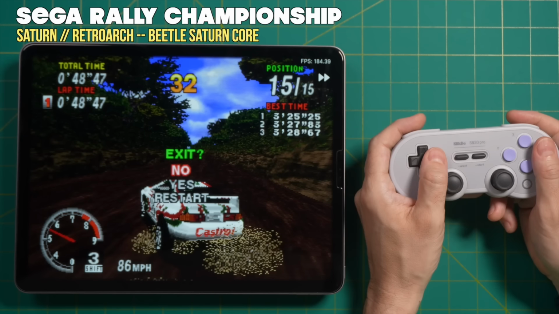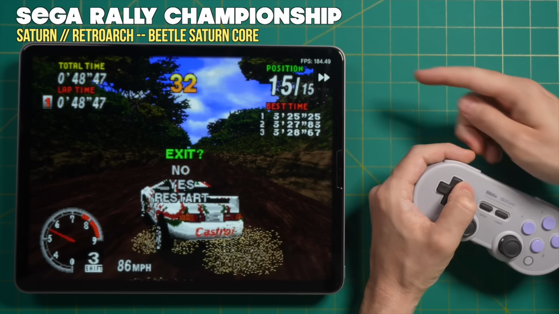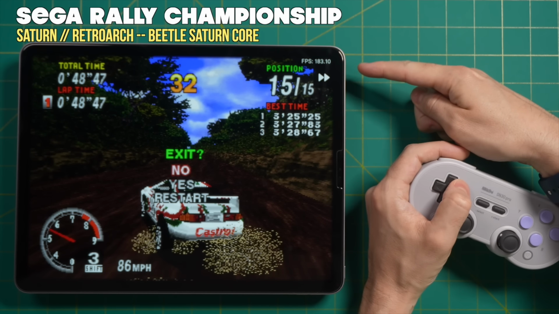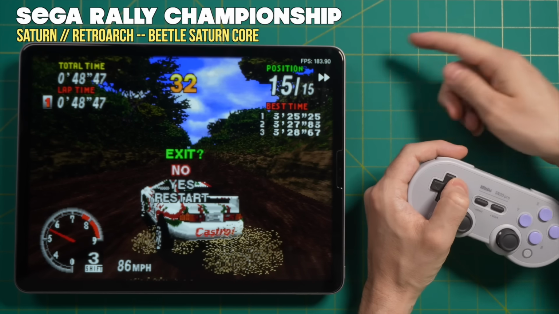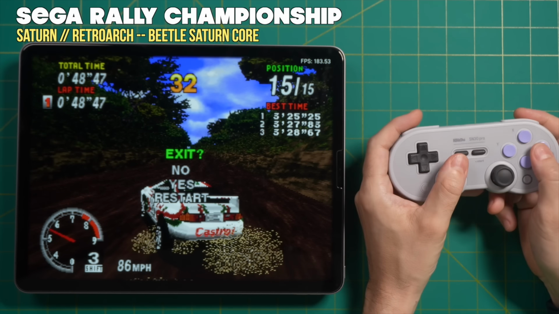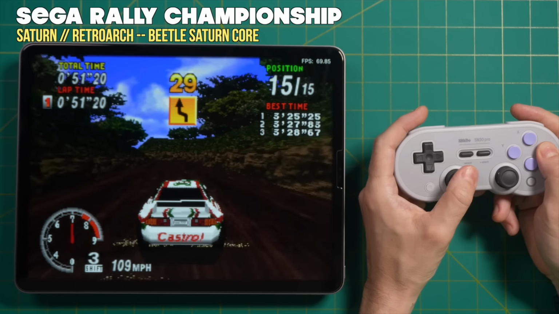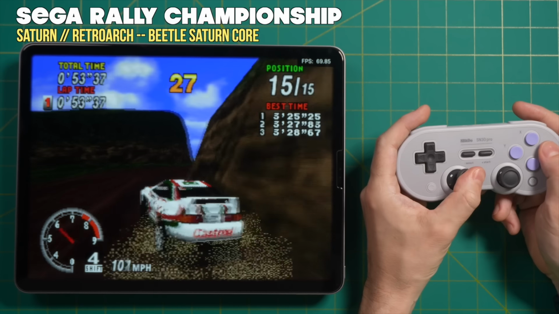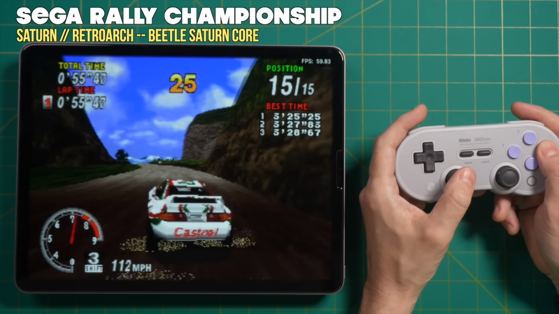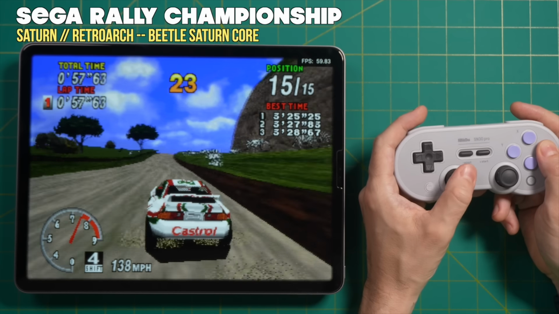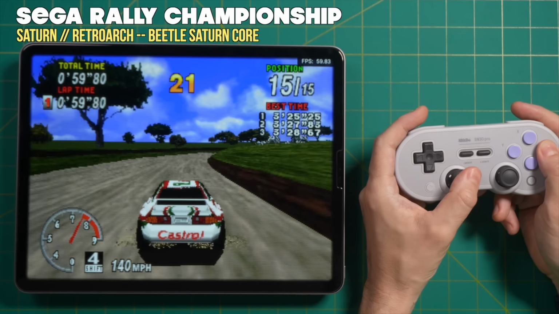And to give you an idea of just how powerful this iPad is, if I turn on fast forward, it goes up to 180 frames. So this is running at 3 times speed, but with all those parameters added to it as well. And given the fact that this is one of the harder Sega Saturn games to emulate, I'm pretty confident in saying that all Sega Saturn games will probably play as long as they work with the emulator. It'll obviously depend on the device that you're using, but I'm really impressed with this performance right here.